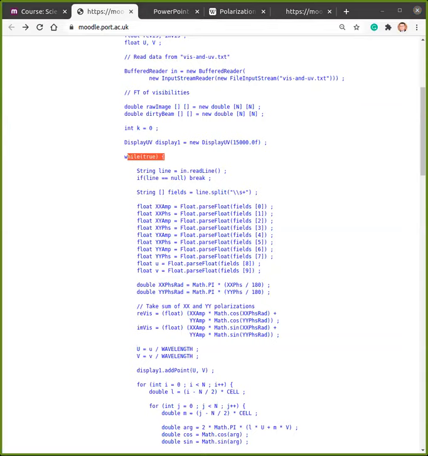This while loop splits each line into separate fields. In the input text file, we have 10 fields in each line.